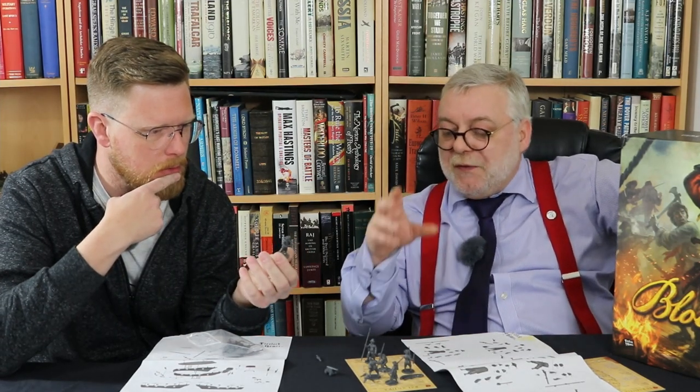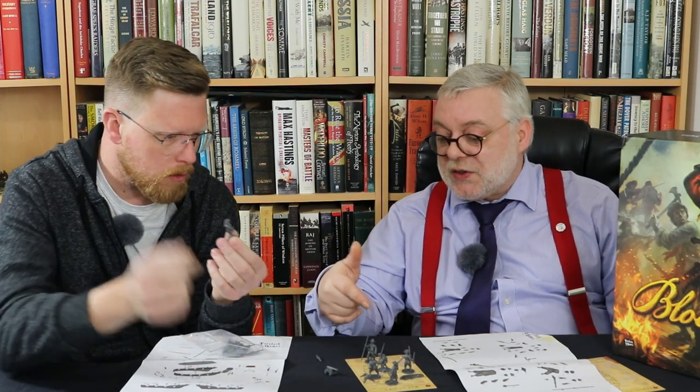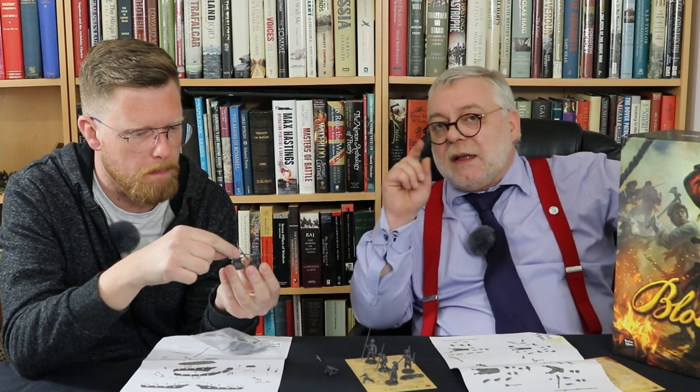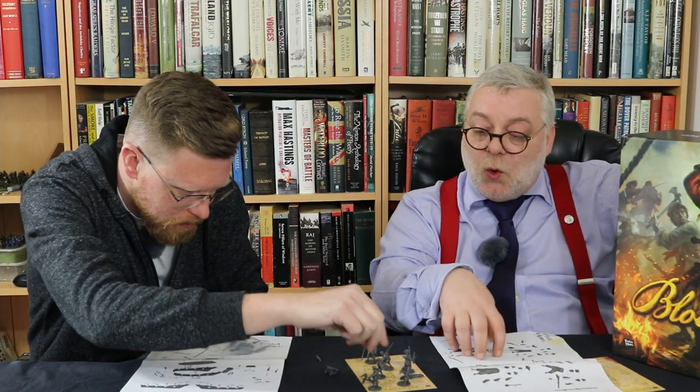To make sure I'd learned from the two-handed weapon experience, I drew circles around the two arms that went with the pike on the instructions. If you have the patience of Job this isn't a terrible problem, but if you're knocking out 40 of these in one go, don't pop anything off the sprue you're not going to use. Also, they're all wearing different jackets — some in jackets, some in sleeves, some in overcoats — and they've got different cuffs. Any arm does not go with any jacket.